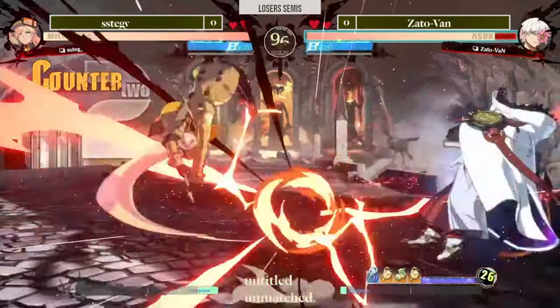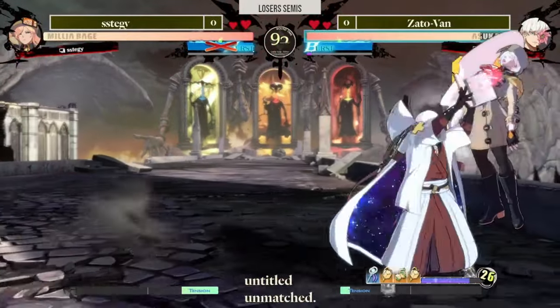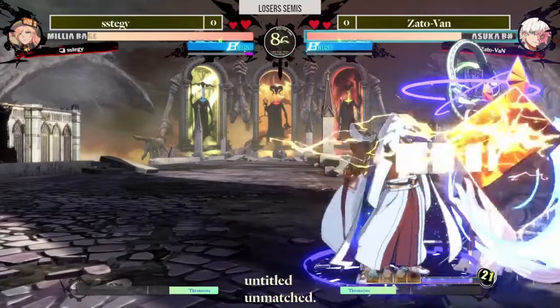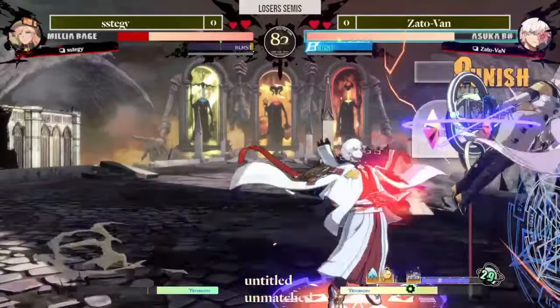Not a great starting hand. Zato-Van looking to move away and try and shuffle immediately. Okay, immediate Bad Moon. Pressure. Oh, gets backdashed. Nice, yeah. Going for the Silk Dash, trying to make everything a little more blessed. Going into the Tuskets here. Oh, wow. Base the burst!